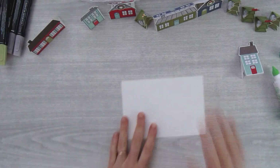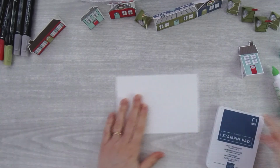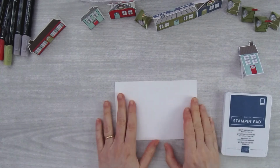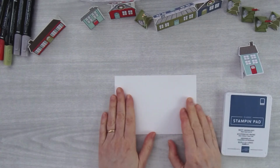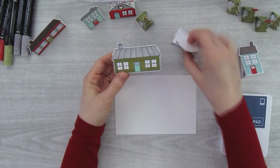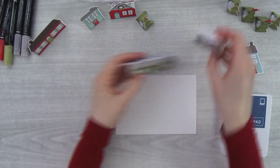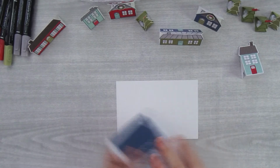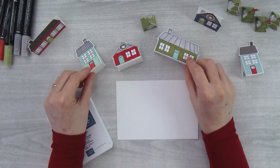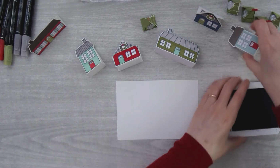So I have a piece of Whisper White cardstock and I'm going to take my Misty Moonlight ink pad. You could also, if you wish, do this in a black ink when you're stamping, but I kind of liked the blue-gray lines of the Misty Moonlight, and it's one of the colors in the designer series paper. So I thought, these are the ones that I stamped. I thought the Misty Moonlight looked kind of nice. So it's also really nice to stamp with.